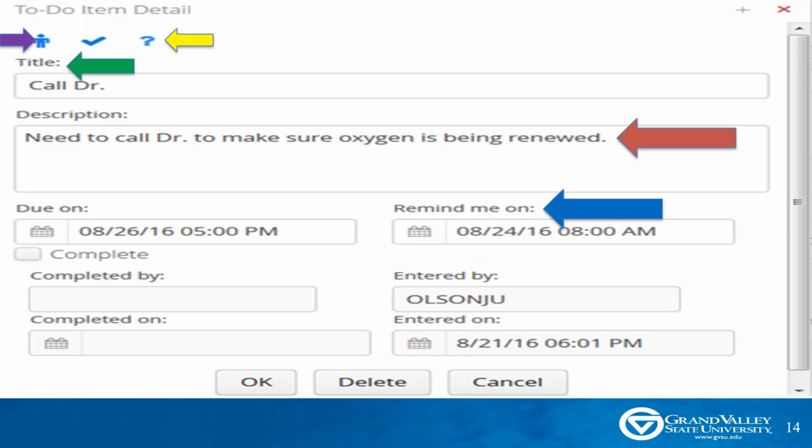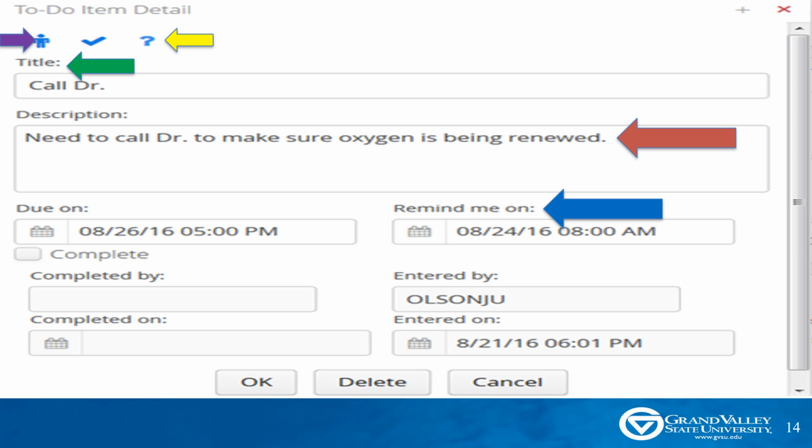The system added to-do items are available for each participant, like a reassessment due date. Supports coordinators can also add a to-do item manually. To add a to-do item manually, double-click on the participant's name in the to-do list, then click the plus icon in the top row of the participant's summary. For example, as shown by the red arrow, a reminder note to renew an oxygen prescription can be added.